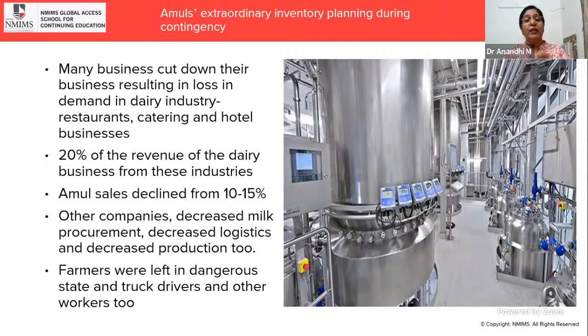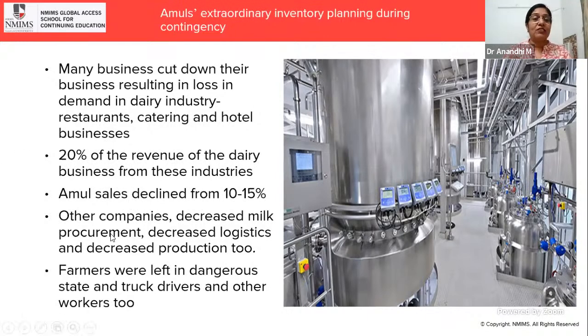But even Amul initially saw its sales revenue drop by 10 to 15 percent. But then they quickly wrapped up, they understood the situation, as Nilesh also rightly said. They understood all are going to stay indoors. But then what are they going to eat? We can't live without eating. We can live without eating outside, but somehow we need to eat food, right? So that was correctly predicted by Amul.